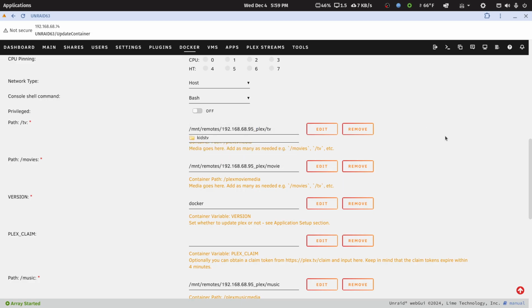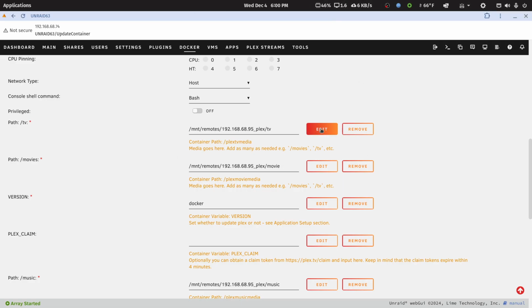I could have just created one path to that and accomplished the same thing, but I recreated what I had on the Synology NAS. Actually, I have a test Plex server on each of my Synology NASs, my original DS1019, and I've set one container up just like this and one container up with a single path, just to be able to show in videos the options that there's not one right way. As long as it works, that's right.